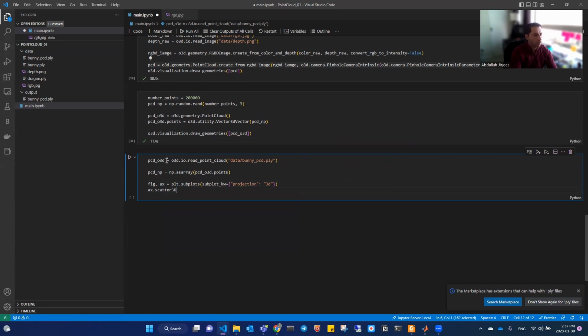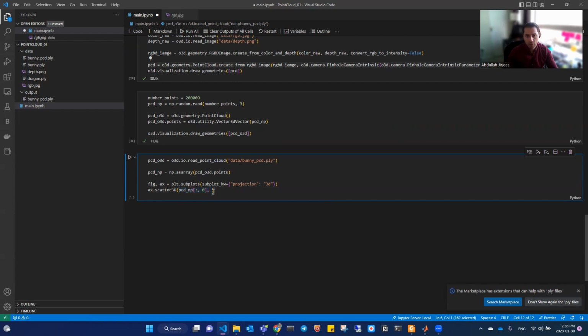So we will call ax.scatter3D, and we will call the pcd_numpy, this one, and we will do the 0, 1, 2, as we did previously. So we will have a colon, comma, 0, and then we will have the PCD, same thing for 1, and same thing for 2.